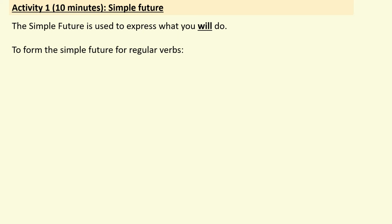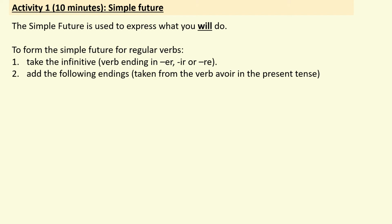To form the simple future for regular verbs, so verbs that all follow the regular pattern, first thing you need to do is take the infinitive. A reminder that an infinitive is a verb ending in ER, IR, or RE. We'll see examples in a minute. Then you add the following endings.